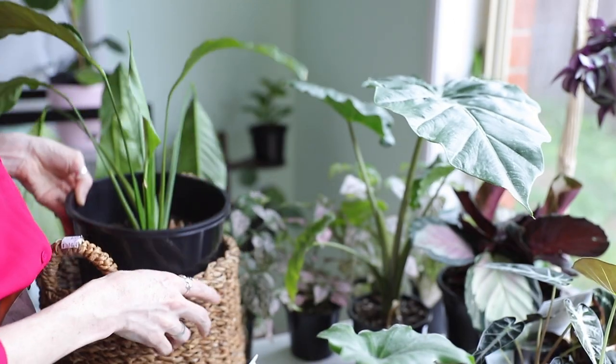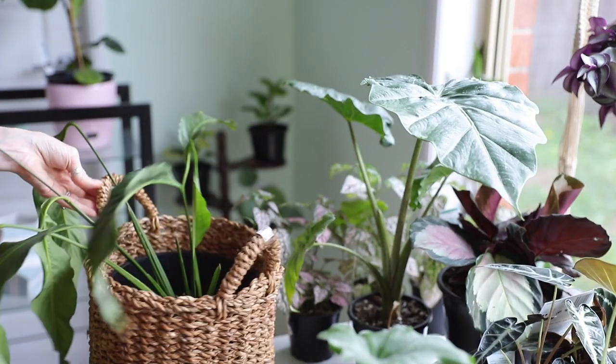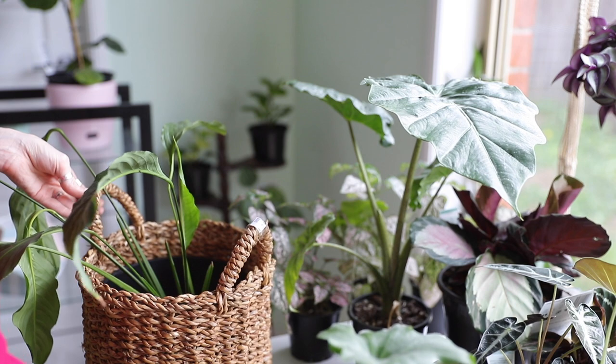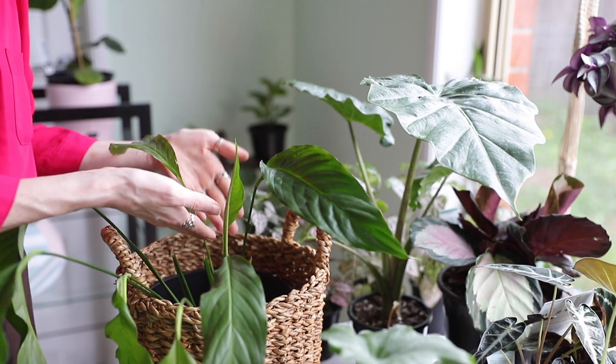But it is a tiny bit much, but I'm planning on using these baskets for some of my bigger plants, like this peace lily here, for example. Well, that's a perfect fit. Oh, how's that? Gee, we're off to a good start. I really didn't think that that would fit in as well as it did, but that fits perfectly. This guy is growing a new leaf right here.